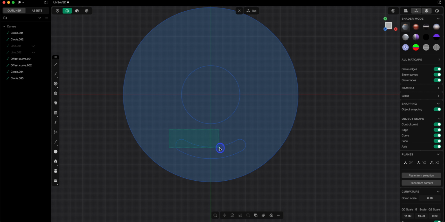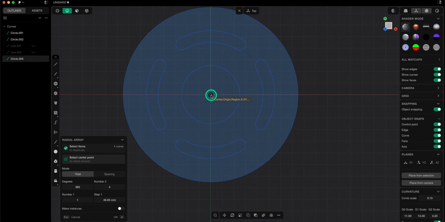To do this we select all geometries. We can do this with a selection window or simply with the shift key select each of these geometries, but we can also select all geometries and press the J key, and all these geometries have been joined into one single geometry. And okay, this geometry is selected. I choose the radial array command. This is a command that will allow us to create copies evenly distributed around a circle. I place the center of this array at the origin of the coordinate system, and here I set the number of copies to 3.